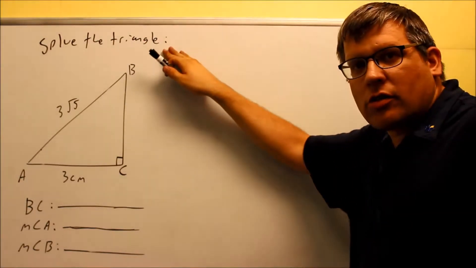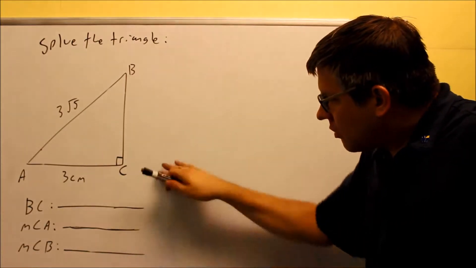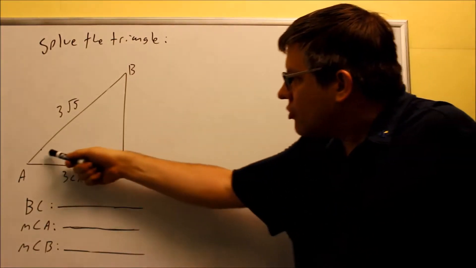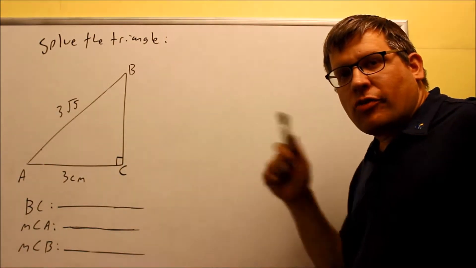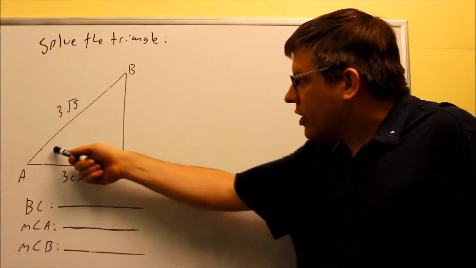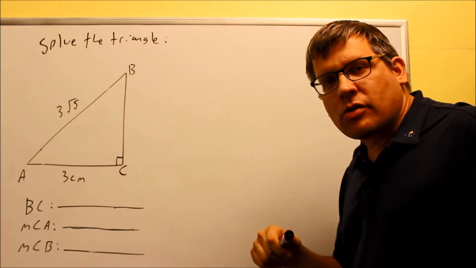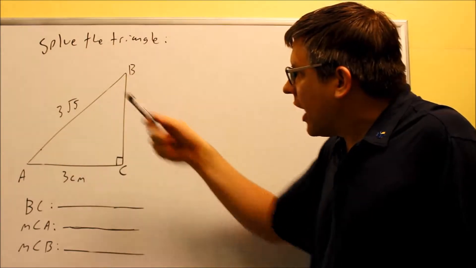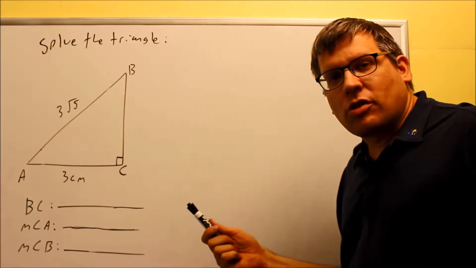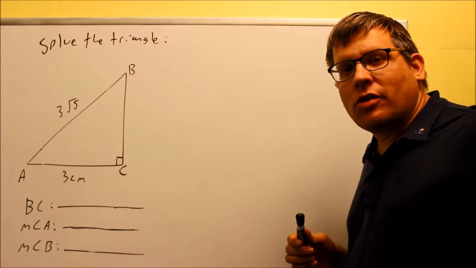For this problem we need to solve the triangle and we're given two pieces of information. We want to find all the rest of the information. We have two angles that are missing. Now typically for problems we've done in previous sessions, we usually would have at least one other angle given to where we could set up a trig function and solve. But now, we don't have two angles given, which means that we're going to have to use an inverse trig function to find one of the missing angles, which is why this problem is given in this section.